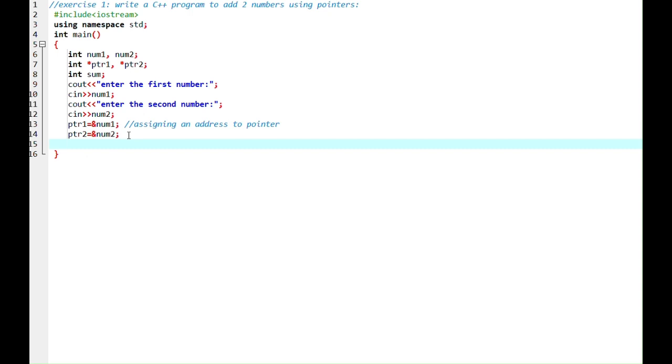Now let's calculate the sum. sum equals *ptr1 plus *ptr2. Here the values at the addresses stored by the pointers.